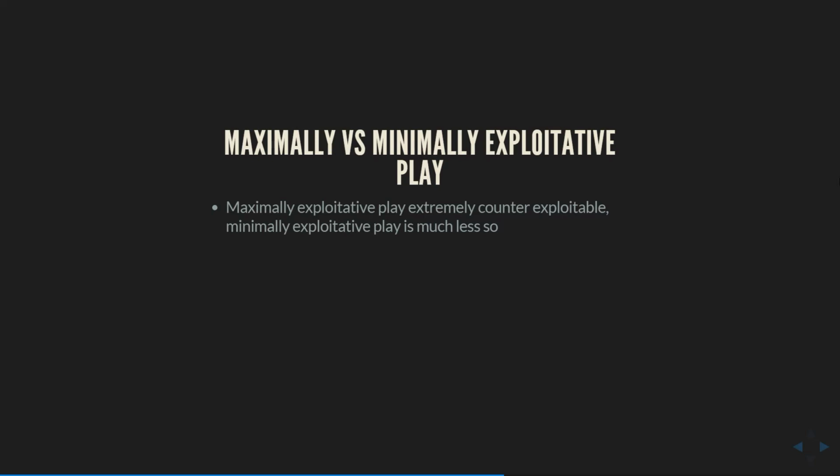Maximally exploited play is often like this. It's going to be so counter-exploitable that especially if our opponent's leak isn't massive, if it's like he calls c-bets a little too much or he folds to c-bets a little too much, even if it takes your opponent a very long time to catch on, catching on just once will counter you so much harder than you are exploiting them that you can be completely abused.